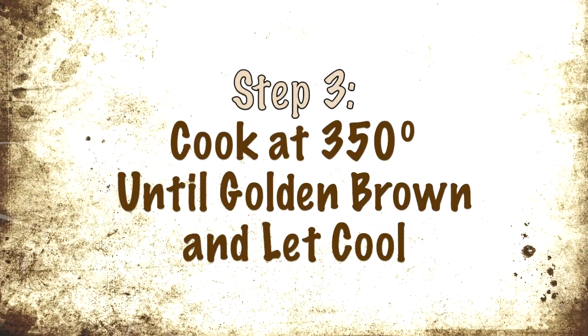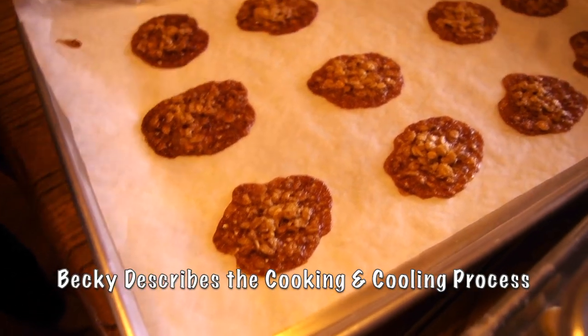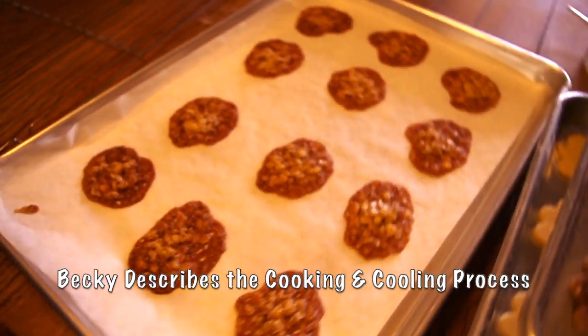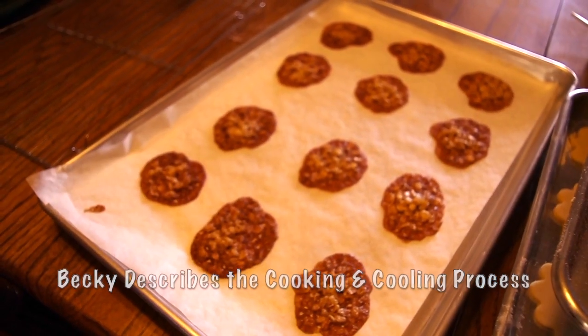So the oatmeal lace cookies are cooked. We're letting them cool slightly because of the high amount of sugar in there. We don't want them to bend. Once they're cooled slightly, we'll just take the parchment paper off and set it on the table so we have the tray for another batch of cookies.